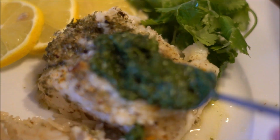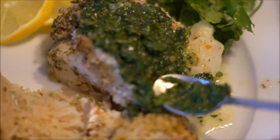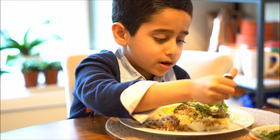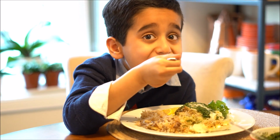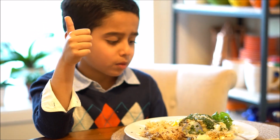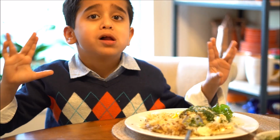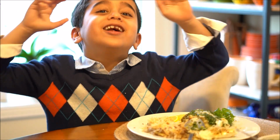Time to add the chimichurri sauce. Now I'm gonna taste it, friends, and I'm gonna see how it goes. My taste buds are gonna die right now. How they did it!